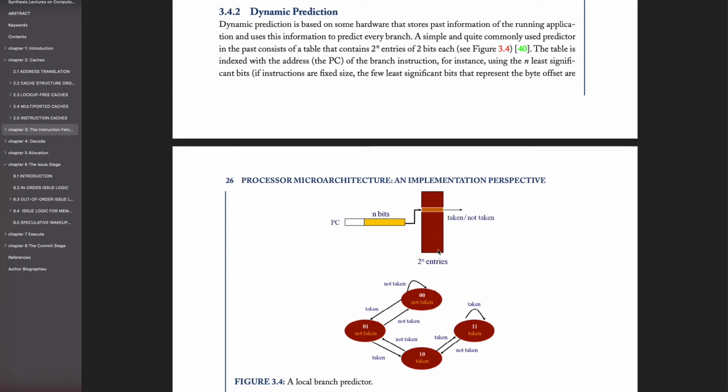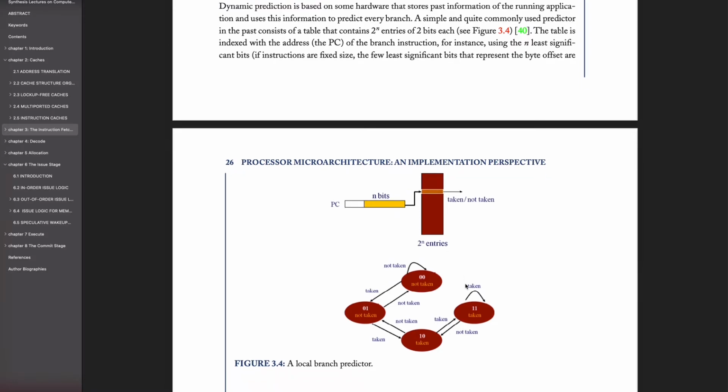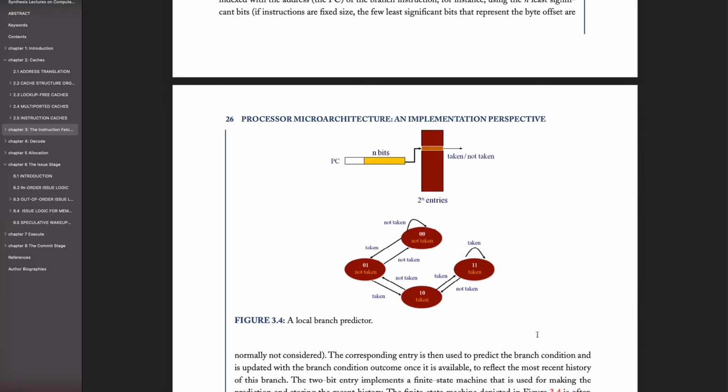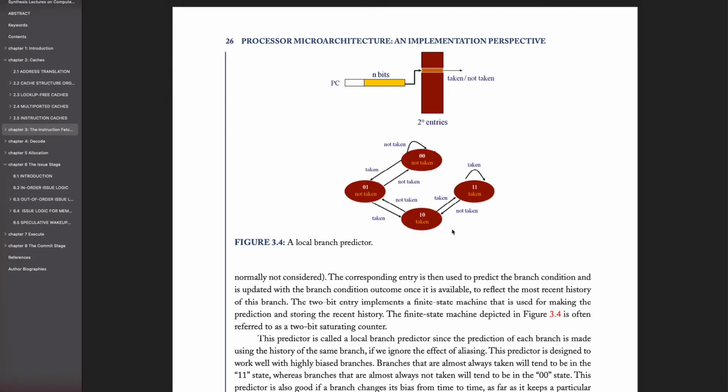Every single entry of this table is this FSM, perceptron FSM, where you predict taken or not taken based on past history of actually taking or not taking. So this is a very tiny, basic sort of machine learning thing that you can do with every single address that has a branch.